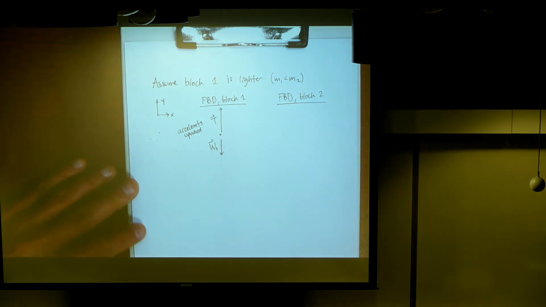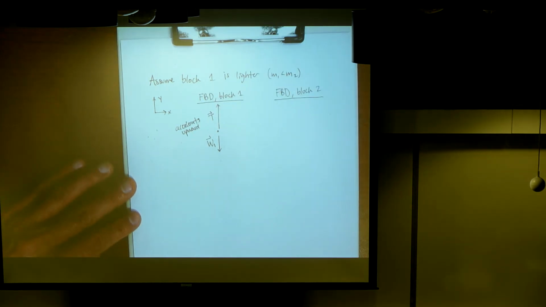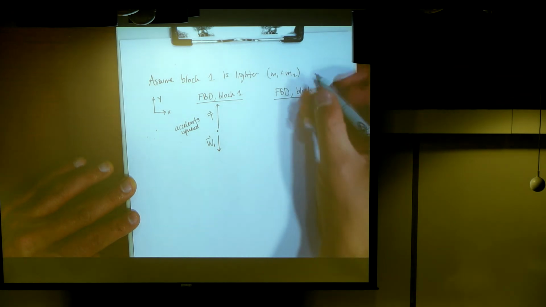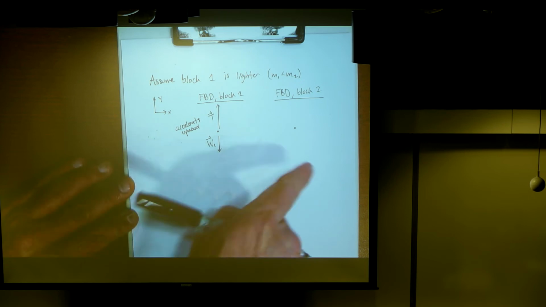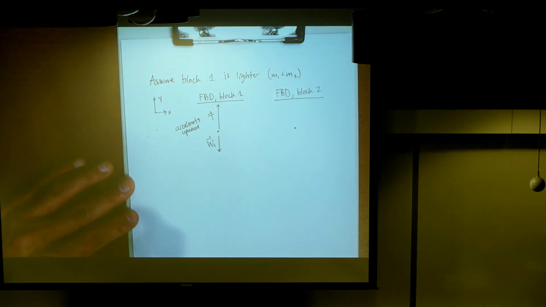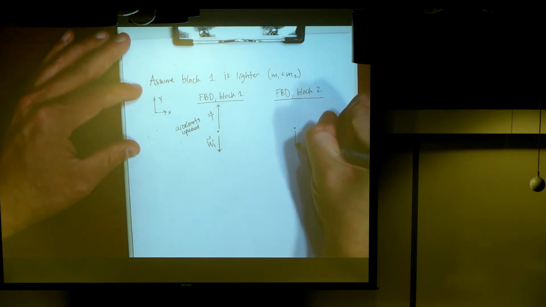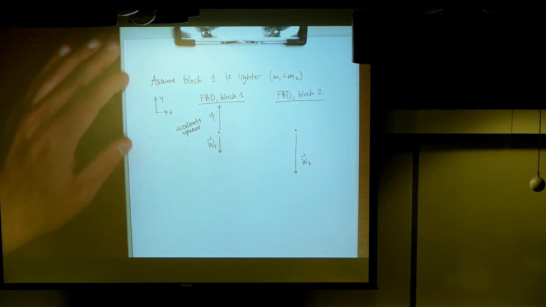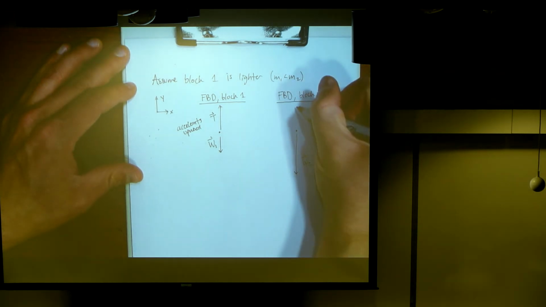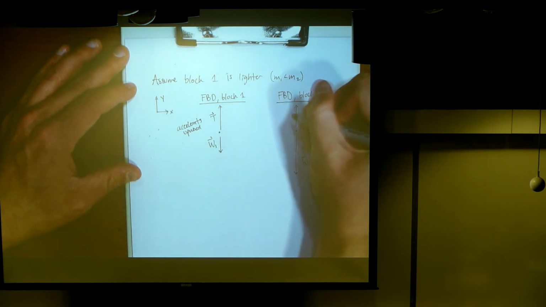What forces act on block 2? The same. It's actually the same set of forces. You have a tension and you have a weight, but the weight is bigger. Okay? So my downward facing arrow W for block 2, just to exaggerate it maybe, is pointing down like this. And then the tension is pointing up like this. That's not any different from before.